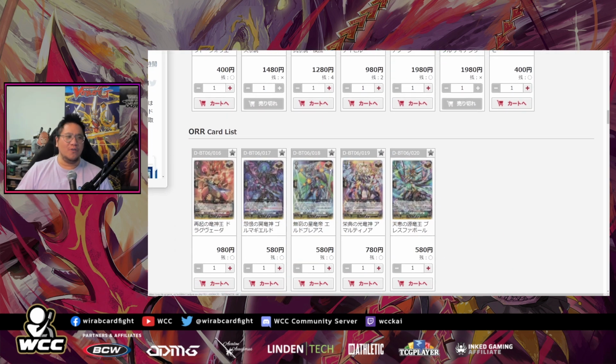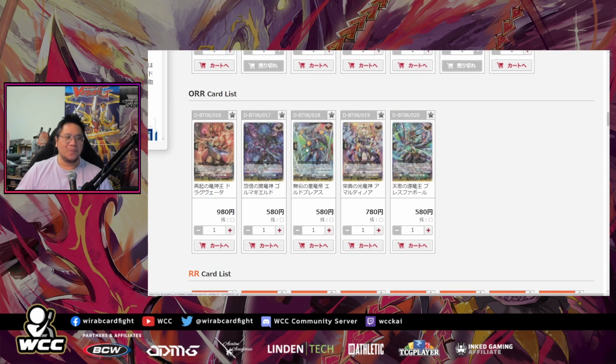And then with the overtrigger, right? Drag Vader is like 1K, which is expected, because it's used for way more decks and everything else. And same with Martinoa, and the rest is at a decent price. If this was to come out, overtriggers would probably be around, would it be 10 USD? Probably less than 10 USD, right? But I still think it's a decent investment for standard at least, unless it gets banned in premium. But everyone will still need one of these.